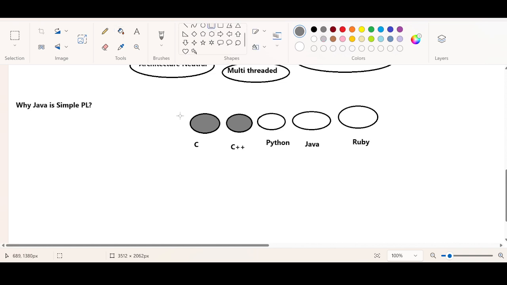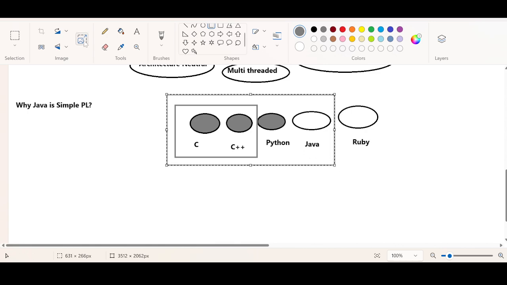There were still some disadvantages in both languages. In the future, they reduced those disadvantages and introduced the programming language called Python. Python came with new features, and the disadvantages that were already there in C and C++ were eliminated in Python, right? So every time during this evolution, each programming language is eliminating something. Then Java was introduced. Python was introduced much before Java. Java also identified the flaws in the previous programming languages and introduced a new language.